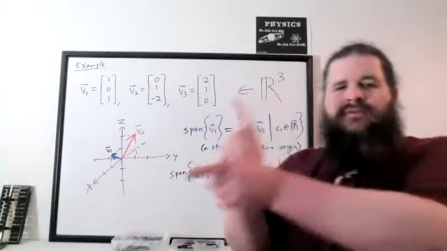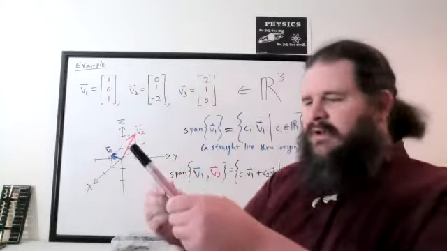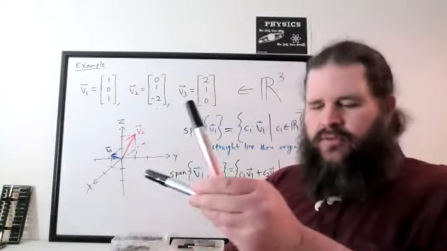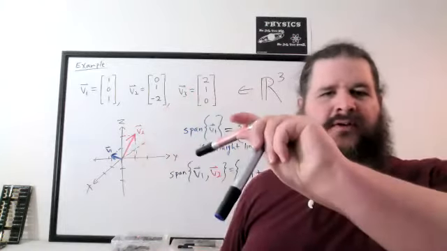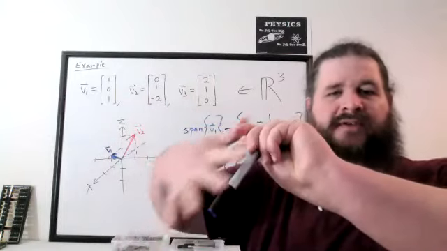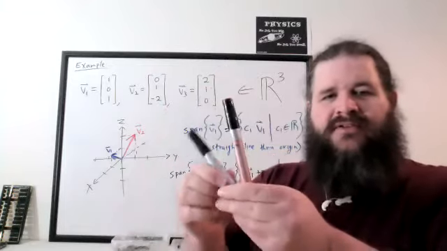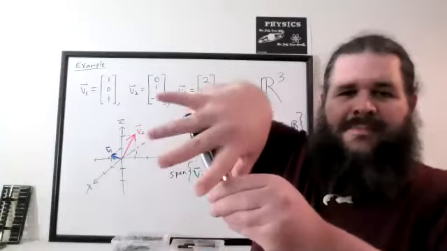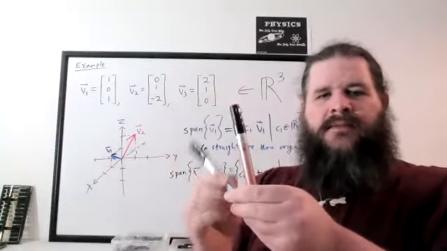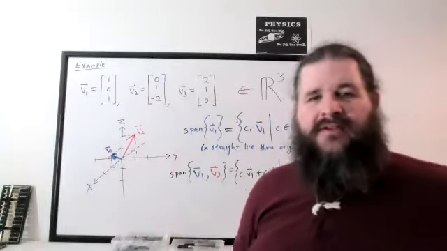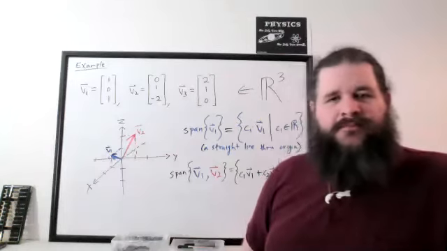And in general, if you've got two vectors in different directions, they are going to form a plane. Like let's say you've got this direction and this direction. Those two vectors form a plane that includes both of those two vectors. If you choose two other vectors, you can still form a plane that contains those two vectors. Any two vectors you want, you can create a plane. The only exception is if the vectors are parallel to each other, because then there's infinitely many planes that would work. So two non-parallel vectors define a unique plane. If they're parallel, they don't really define one specific plane. There's infinitely many planes that would work. But in this case, we have two non-parallel vectors, and so they create a plane.